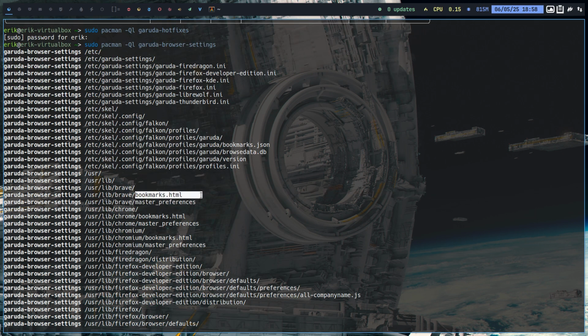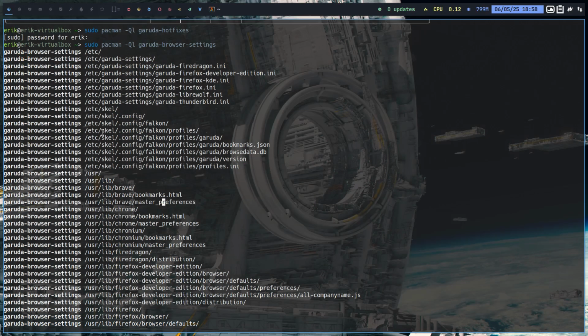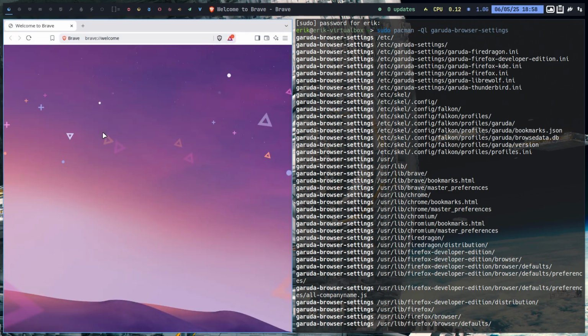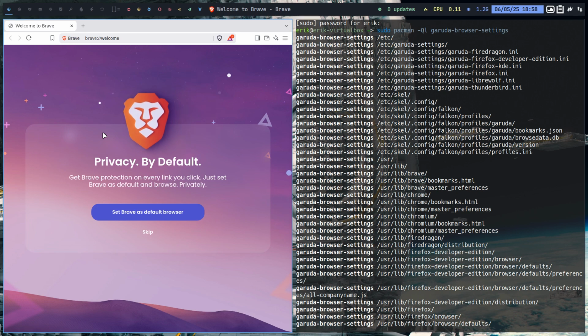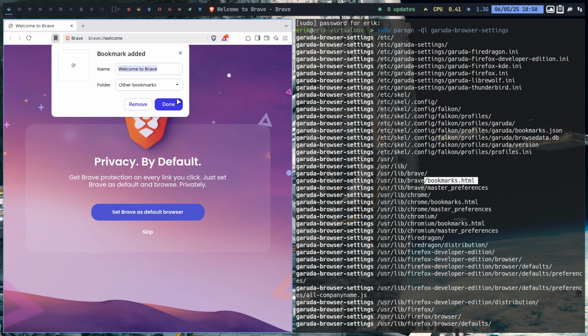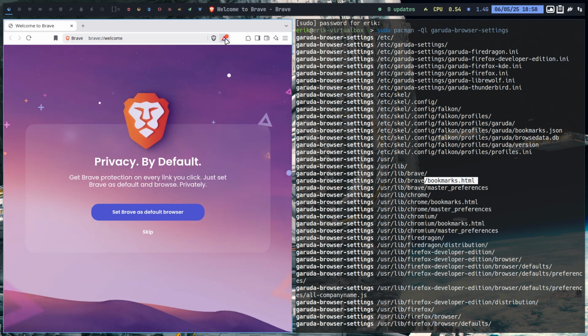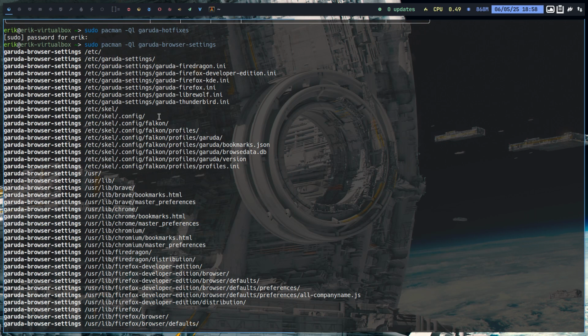There are bookmarks here, HTML, preferences. One of the things I never liked, but that's personal, is that I make bookmarks for users already, or a welcome page or something like that. Might be something like that. Bookmarks, HTML, master preferences, so that there is already something available somehow. I don't know. That's Leo. Hi, Leo. So there are things in here that may interest you if you have a Falcon, may interest you if you want to have the Fire Dragon.